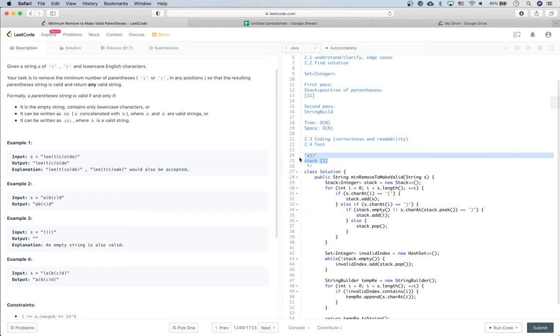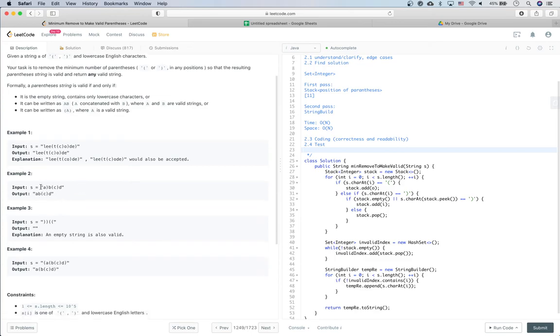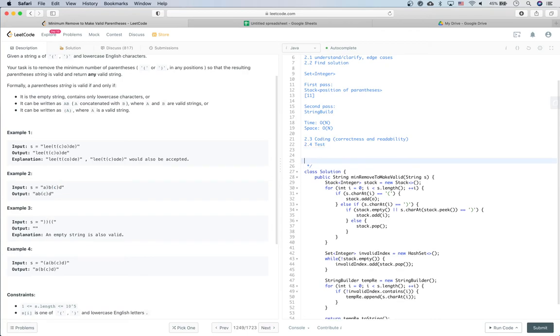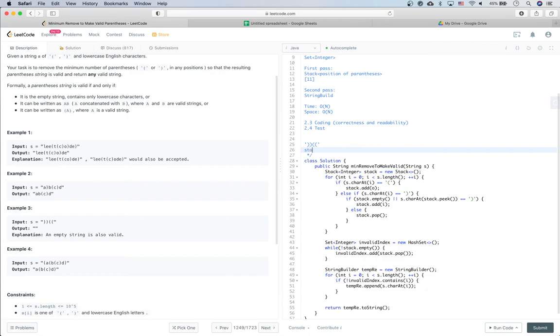Let's go through the test case again. For the previous piece, before we changed it, the second example is going to pass. Let's see the third example. Let's say it's closing and open. If it's closing, first of all, the stack is empty, so we just insert 0 into the stack.